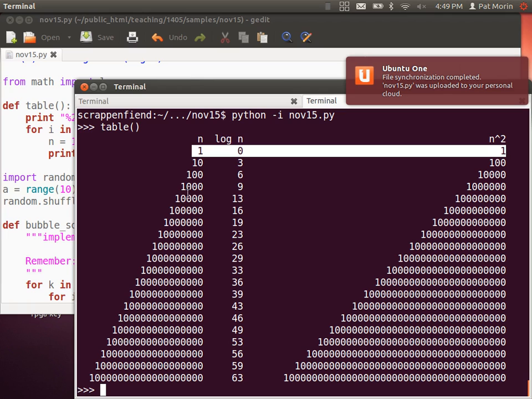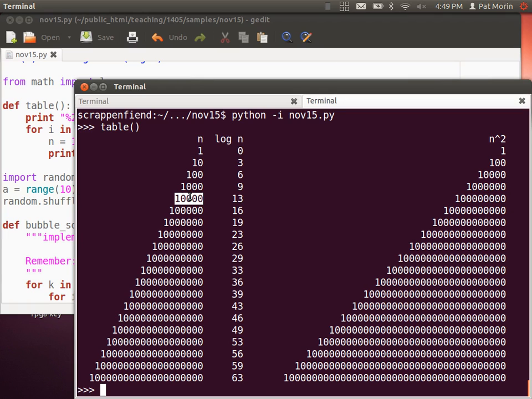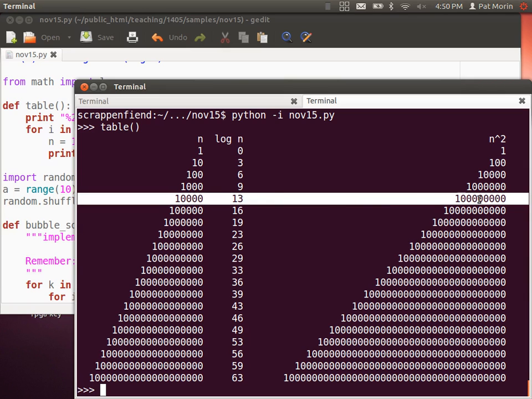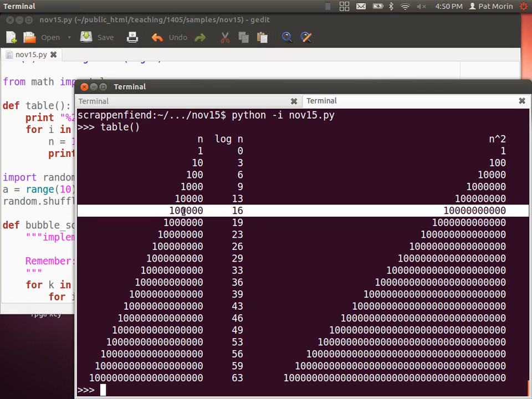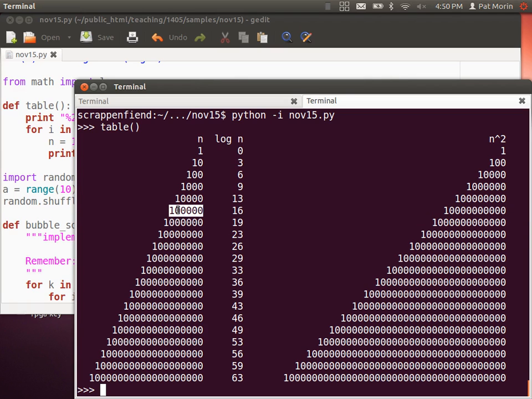So here's n versus log n versus n squared. When n is 1, not much difference there. But when you get up to, for example, n is 10,000, log n is 13, and n squared is 100 million. So if we use bubble sort on an array that contains 10,000 elements, it's going to end up doing 100 million of these comparison and swap operations, roughly. And it's going to get worse as we get bigger. So if we increase this by a factor of 10, then the running time here is going to increase by a factor of 100.